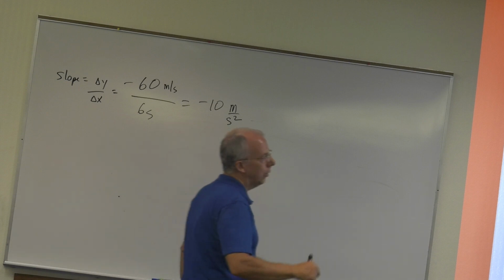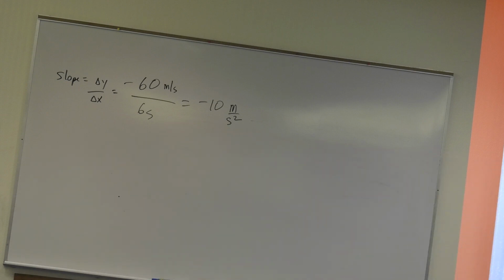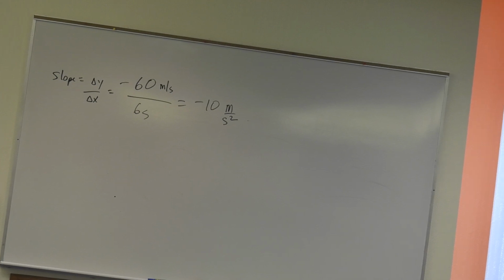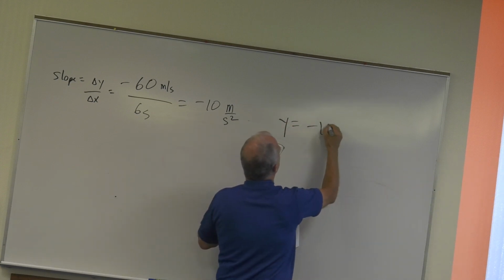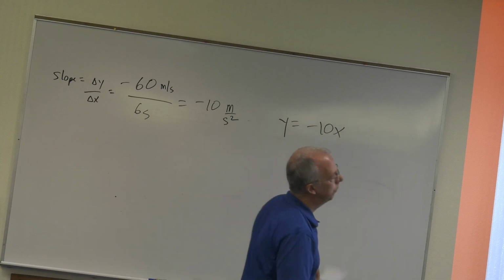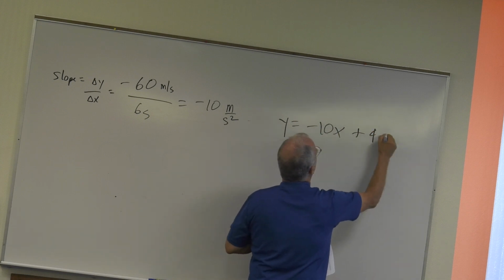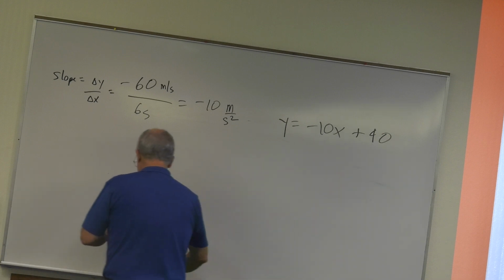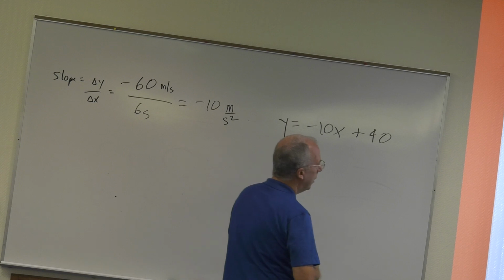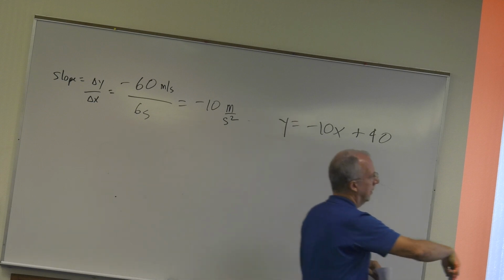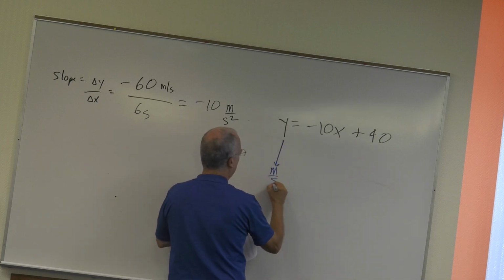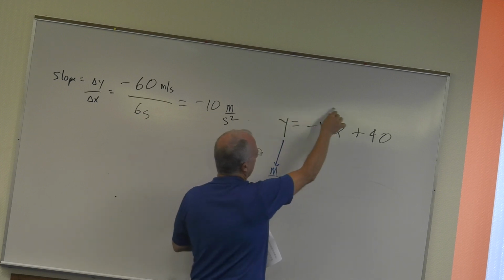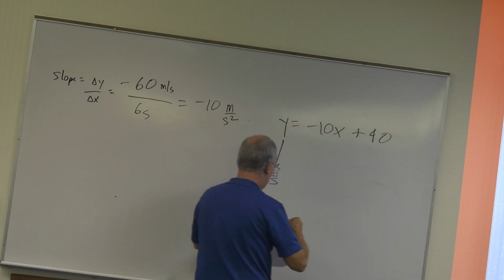Now what we're going to learn today is we're going to have Excel figure out the equation of the line. And I realize you can't see that. Oh, that's all right. So Excel says that the equation of the line is y equals minus 10x plus 40, right? Okay, so what are the units of the y? Well, that's velocity, meters per second. So what does that mean? That has to be meters per second, that has to be meters per second.